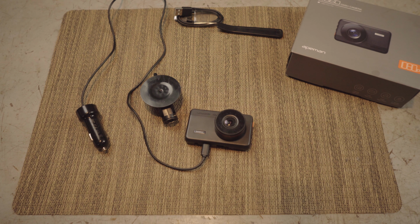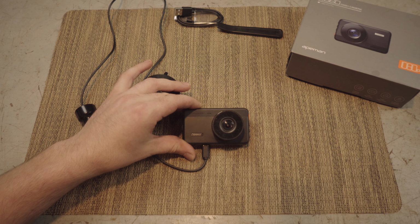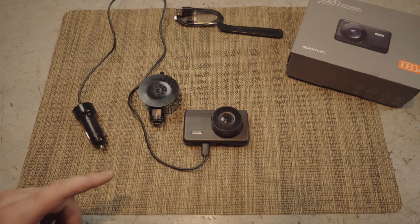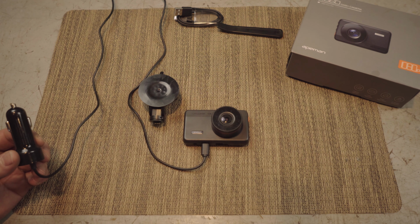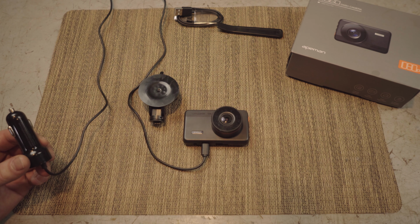Hello everyone. So this company APEMAN sent me this $57 dash cam to review. This is my first dash cam I've ever used, and so far I've been really happy with it. I've driven for about 8 to 10 hours, so I've put it through a healthy use. Also dropped it once and the screen popped out, but I popped it right back in. But it hit the pavement pretty hard, so I really don't think that's an issue.